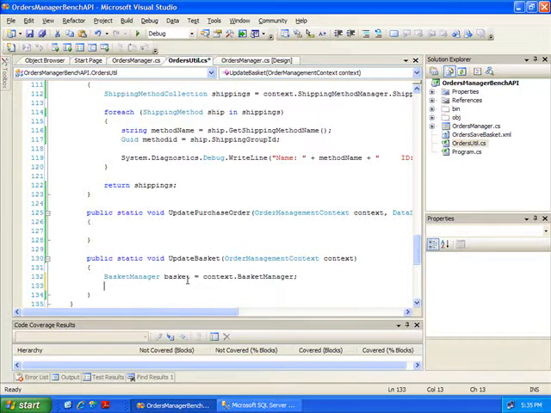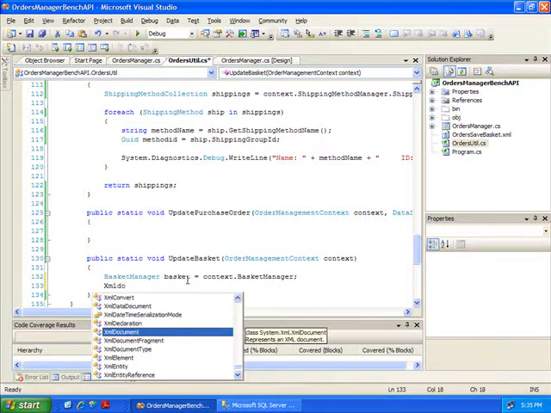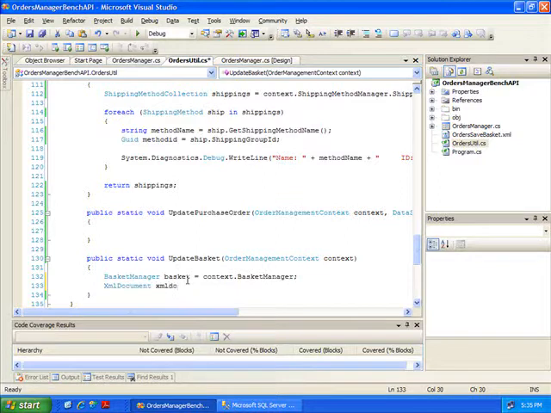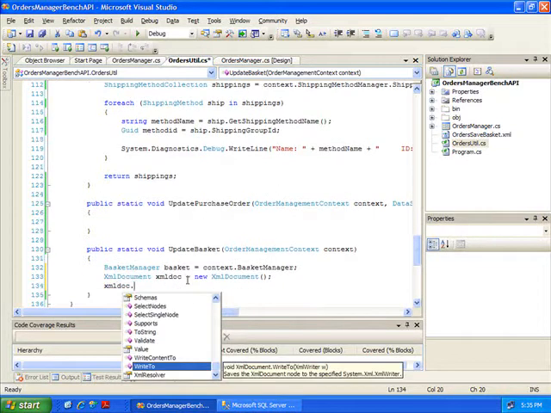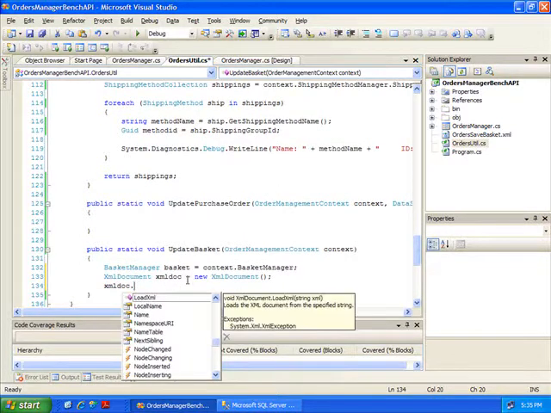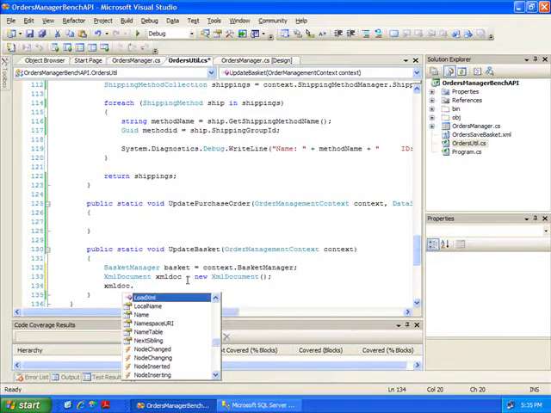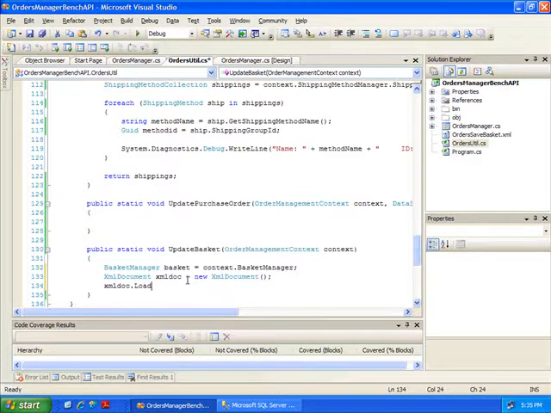Then what we want to do is we want to read the XML, and it's going to require a file name, which in our case we said it was order save basket.xml.